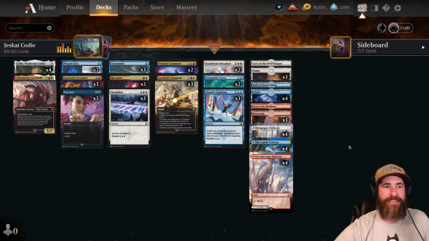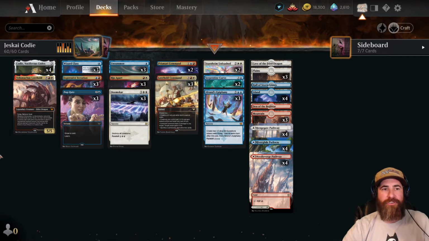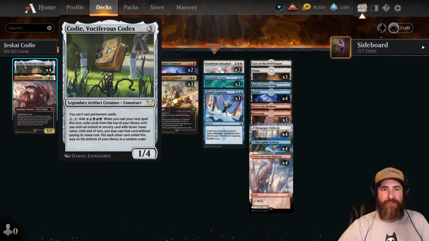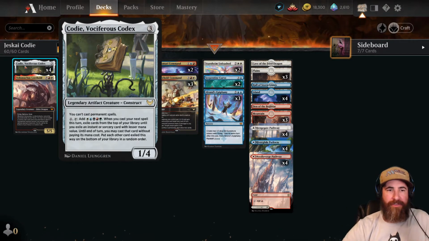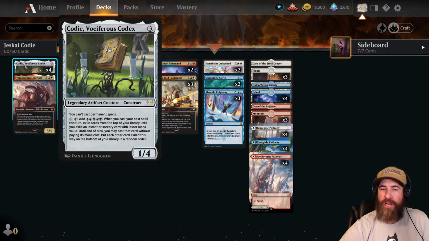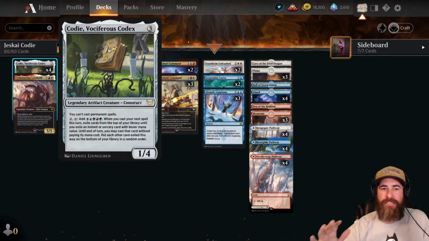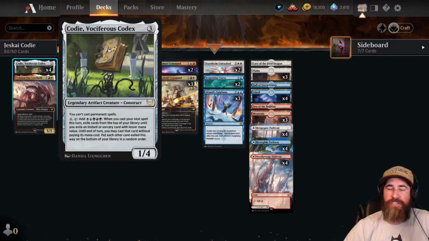So, today's deck is called Jeskai Kodai. First off, we have the only creatures in the deck, which are 4 Kodai, Vociferous Codex. And just in case you haven't come across this yet, and they're starting to pop up here and there, this is a 3-drop 1/4 legendary artifact creature. It's a construct. You can't cast permanents when Kodai's on the board. Then you can pay 4 colors and tap it, and you get 1 of each color.